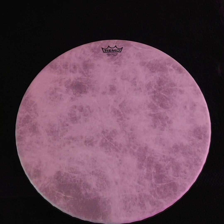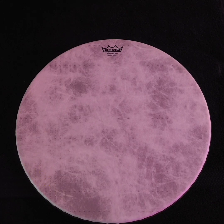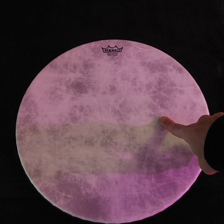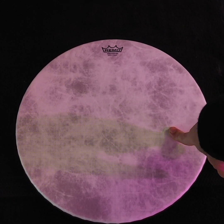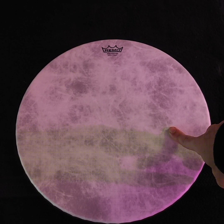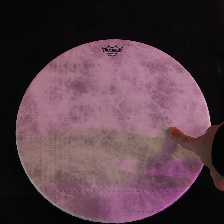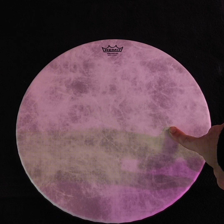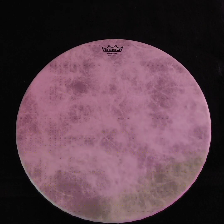This is Fiberskyn 8500 series. And this one right here is 14 inch. And it says that the Fiberskyn provides a superb, authentic drum sound for maximum projection, lively overtones, and tech tones. With superior construction, low maintenance, and weather resistance, Fiberskyn frame drum will enhance your drumming experience.